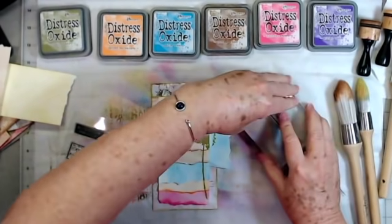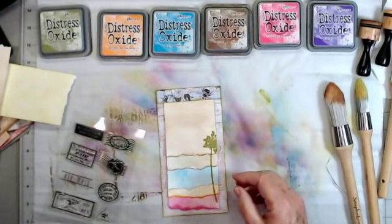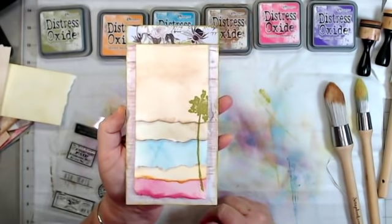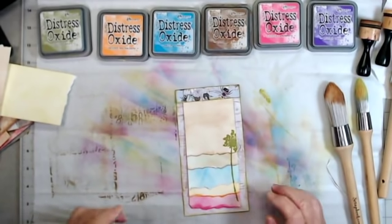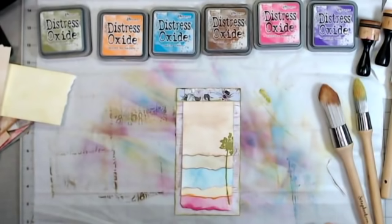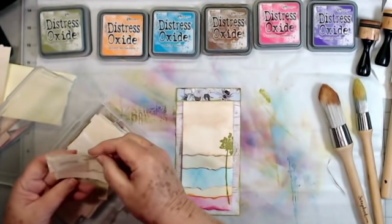Go ahead and stamp the color off of here. I'm going to take that little piece out, put it back in my stack over there. And there is that one. Isn't that cute? I think they're cute. All right, I'm going to lay that over there. And let's see what we're going to use on this one. Let me grab my little material labels. These are some labels that I stamped just on some cotton material.